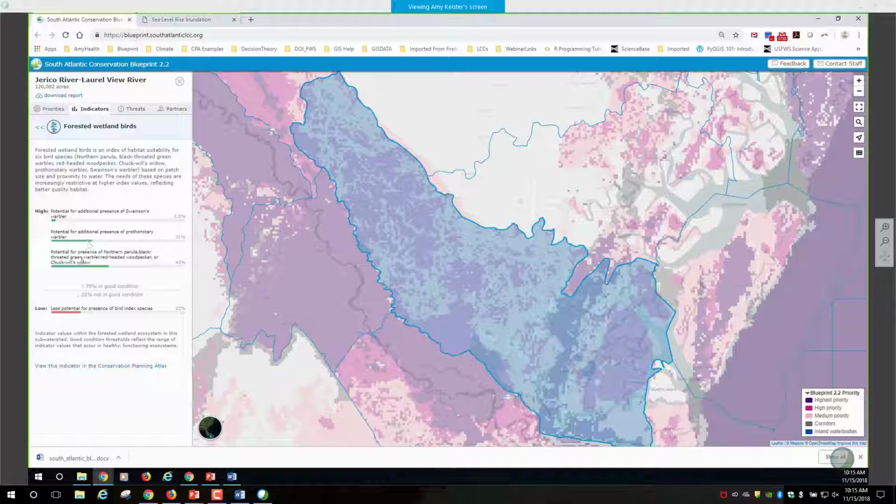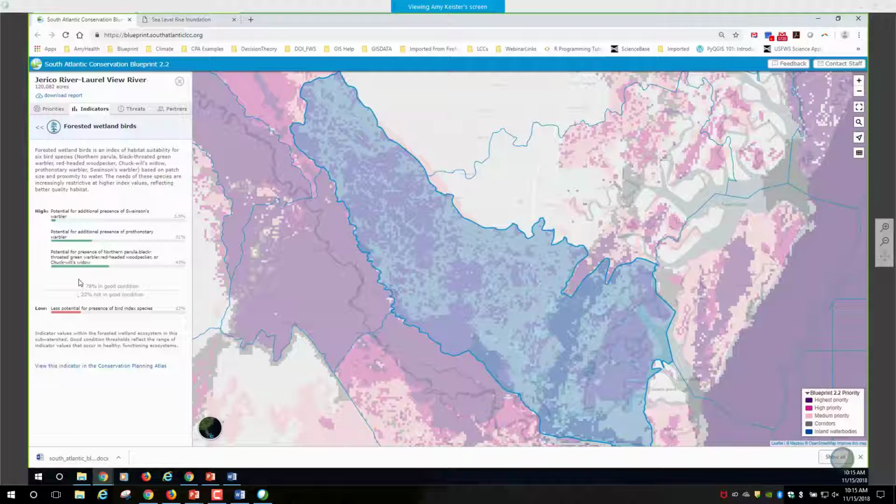So that's in good condition, but it could be in even better condition if it was also suitable for the prothonotary warbler. And then the very best condition class would be suitable for all 6 of our forested wetland bird species, including the Swainson's warbler.